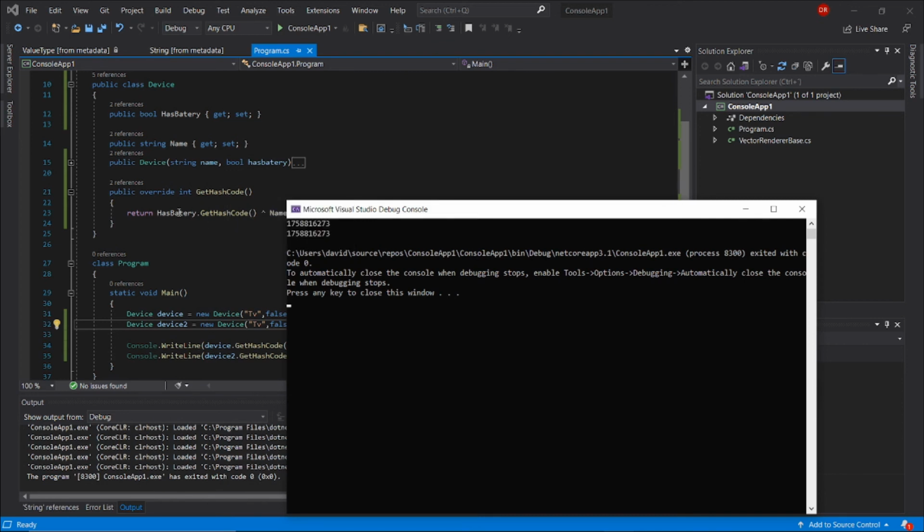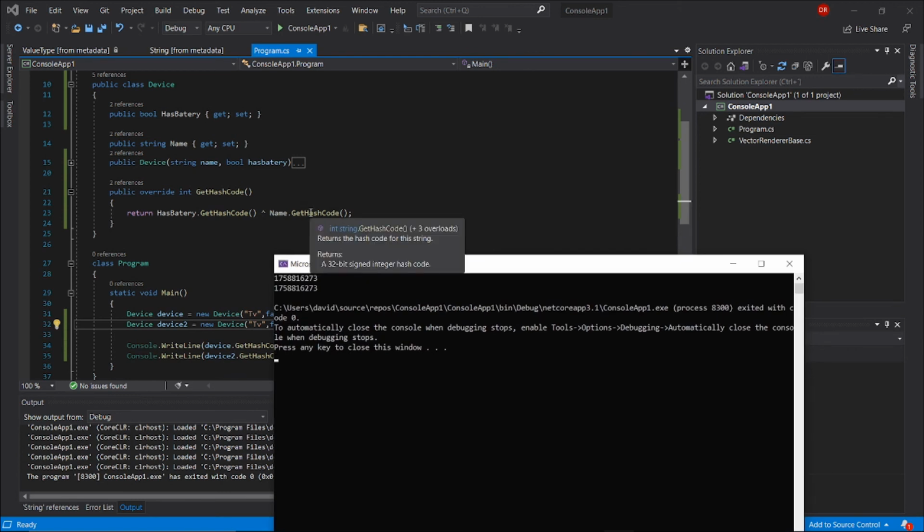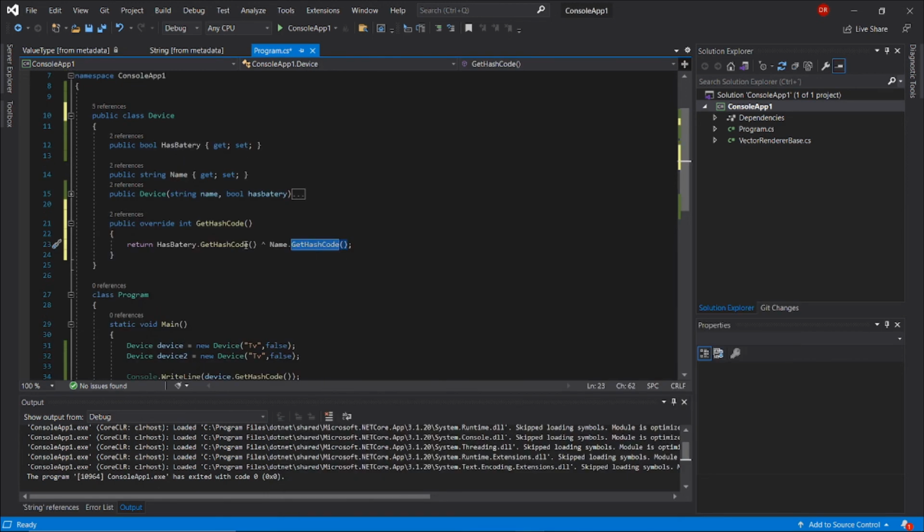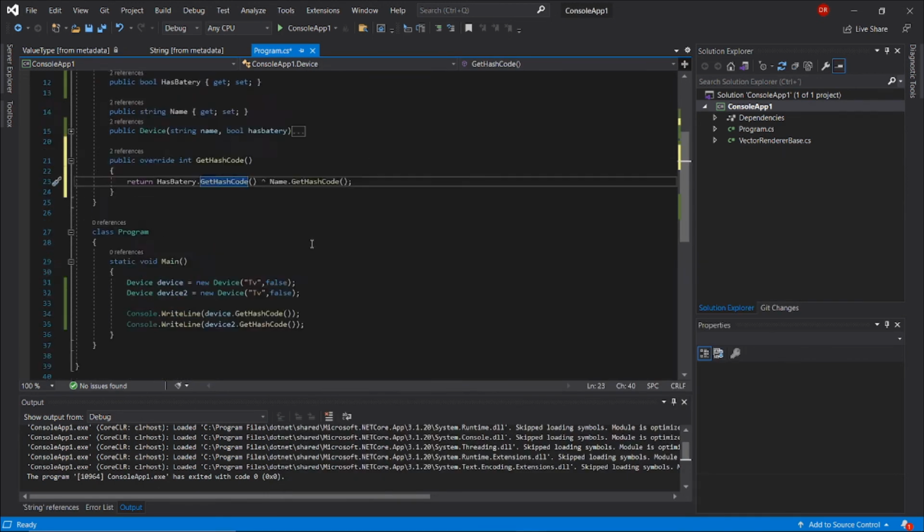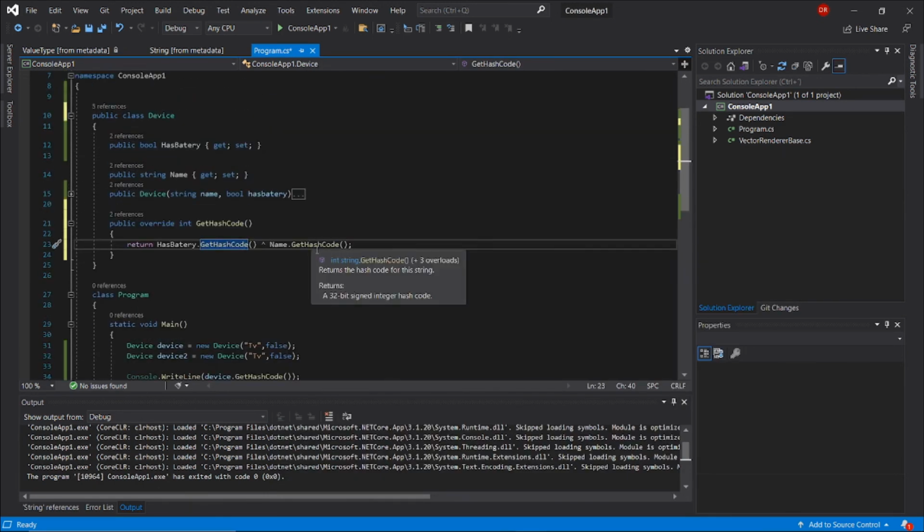GetHashCode is using the struct behavior in this line. So these are the three behaviors. I hope it is useful for you, and thank you very much.